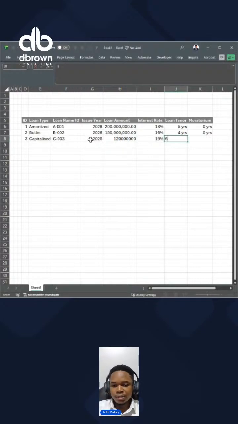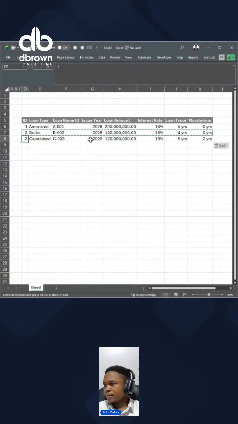Loan tenure fixed, 6 years, moratorium 2 years. So we are done with all our inputs. What we now need to do is name certain cells and certain rows in our model.